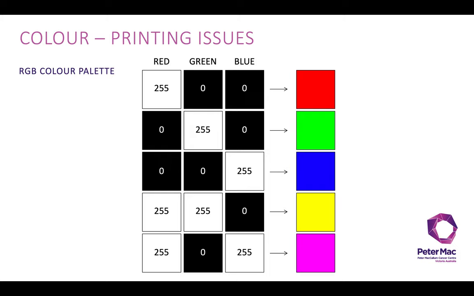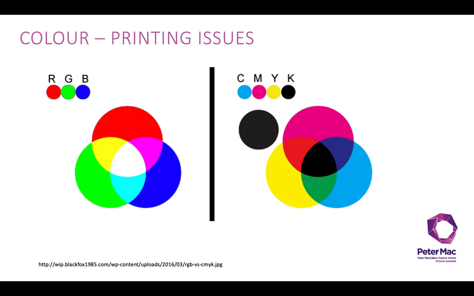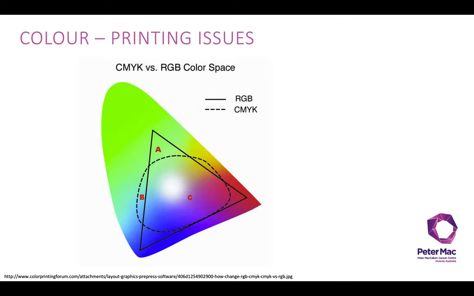When it comes to printing issues: on a computer screen we use the RGB color palette — pixels emit red, green, and blue, and the combination of their intensities determines the color you see. Red + green gives yellow; red + blue gives magenta. Printers, however, use CMYK, which works very differently. The RGB color space is larger than CMYK, so intense greens that look great on your computer screen can appear washed out when printed.